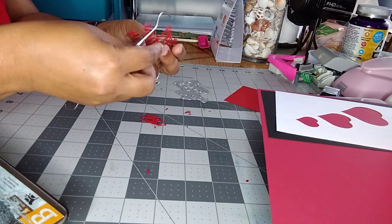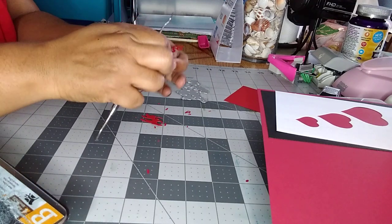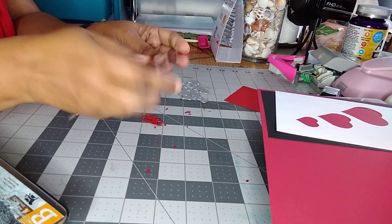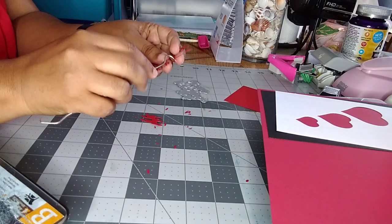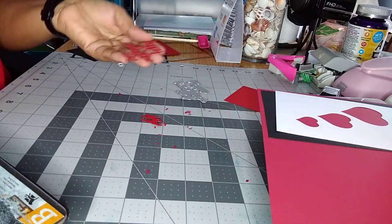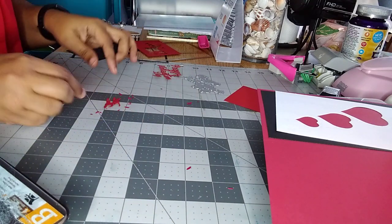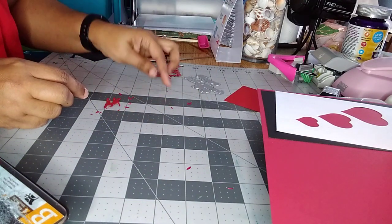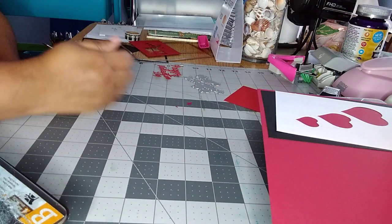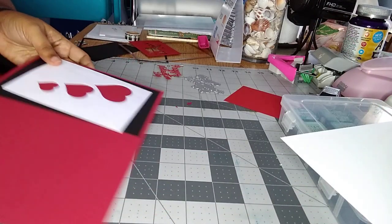Okay, so I have the Happy Valentine's Day here. This is the portion that tends to be a little tricky. Okay, so there you have the Happy Valentine's Day, a very intricate die. Whoops, I think I moved the, where is my, there we go. I think I have the right one. Valentine's Day, there we go. So I'm going to go ahead and get that stuck on. So let me just set everything aside.